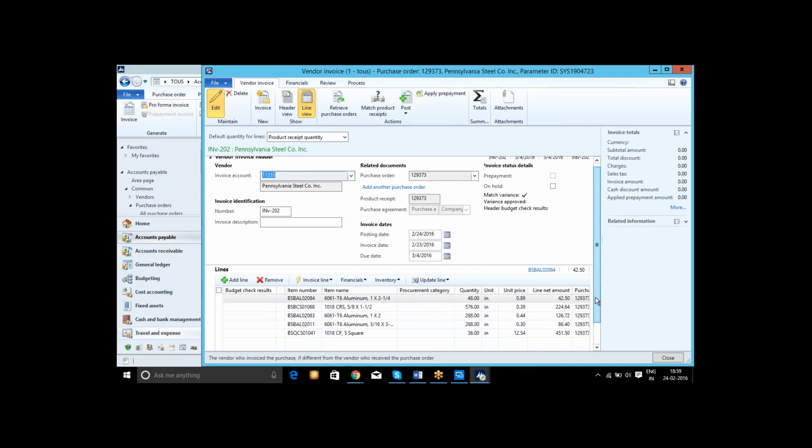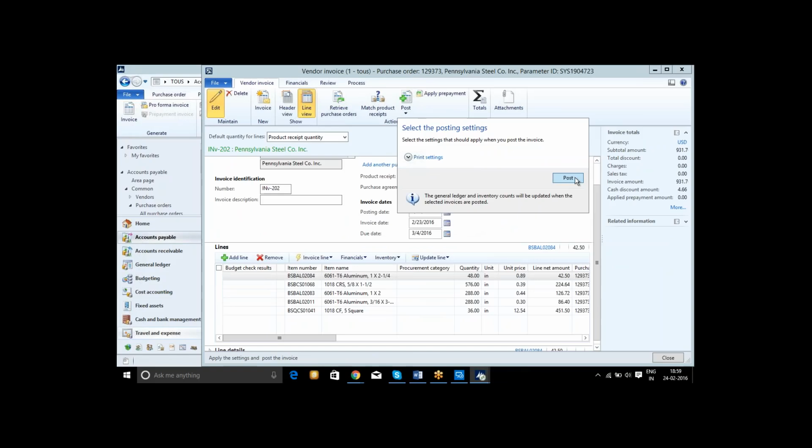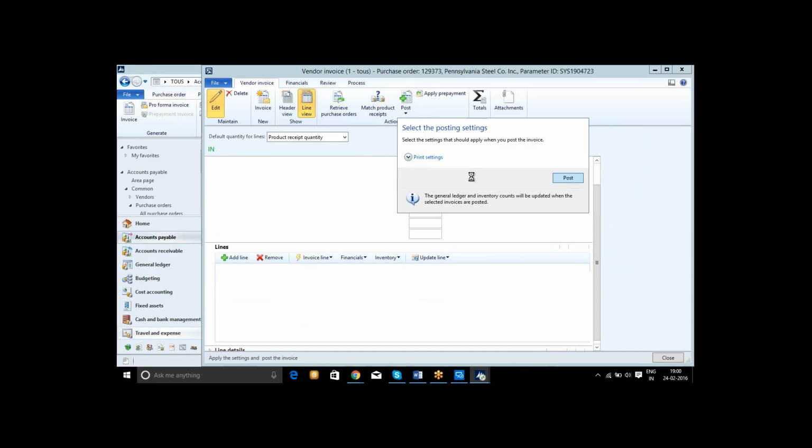So again, I have opened it and I have to post it. So this purchase order is getting posted.